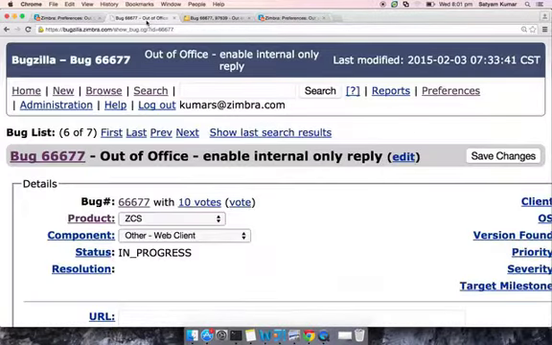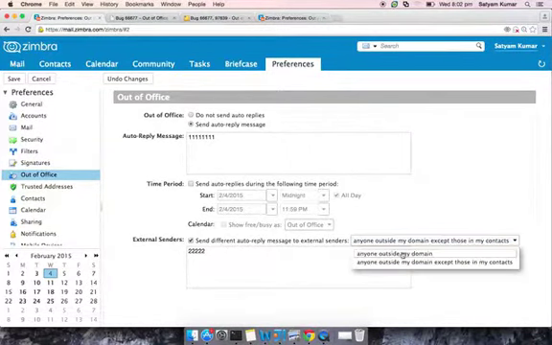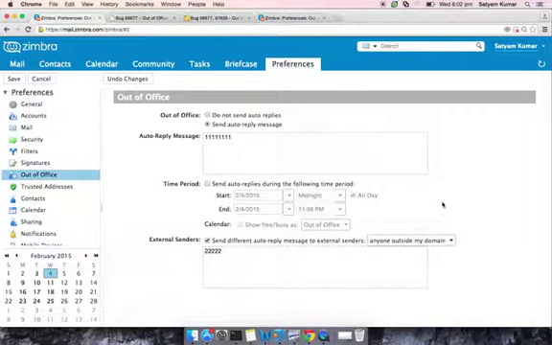So one of the things that arises is why we are going for this enhancement. The current specification allows users to specify either one out of office message for everyone, or one message for external sender and a separate message for everyone else, essentially the internal sender. But we don't have any option that if the user wants to disable out of office reply for external sender, he can do that in the present implementation or in the present scenarios.